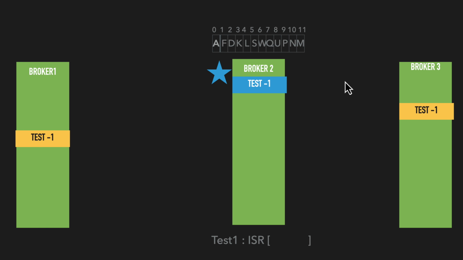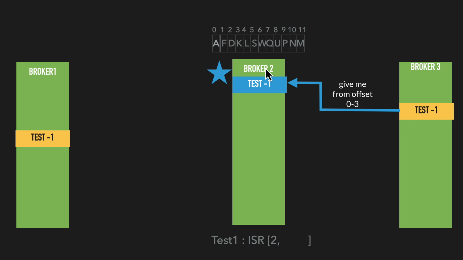Now, if the data is getting copied over here with respect to some parameters and some standards, broker 2 will consider test1 to be in sync with the test1 leader partition. Okay, so how do we define that? The test1 follower partition from broker 3 is right now asking for data from broker 2. Let's say, hey, give me the data, I want to be in sync with you. So whenever it is asking for data, maybe it's asking from the first offset. Let's say it is asking for 4 elements starting from offset 0, 1, 2, 3.